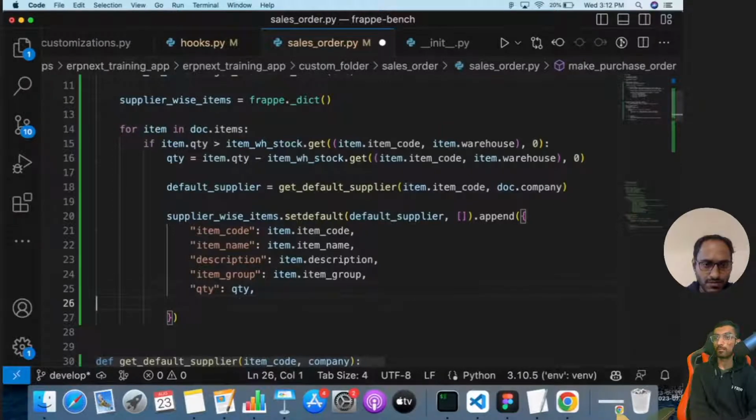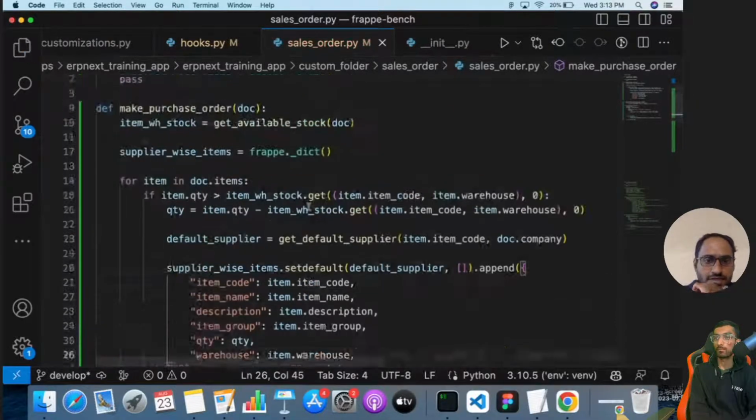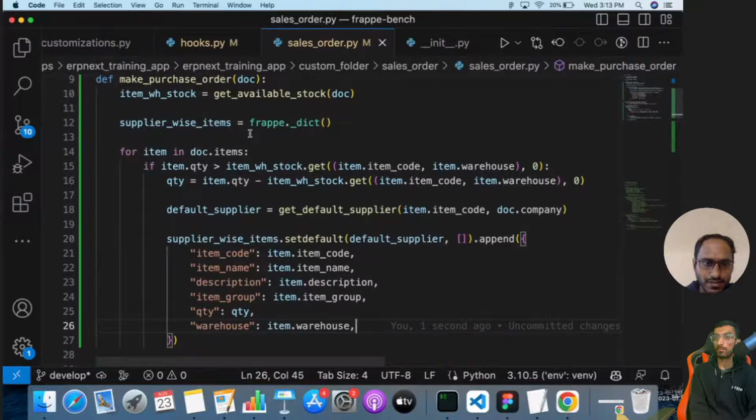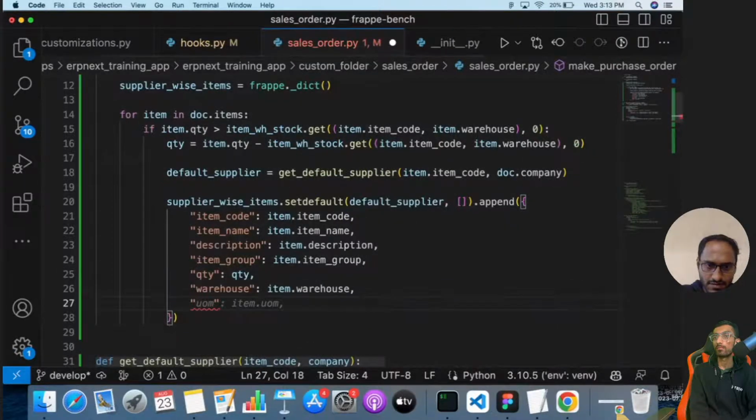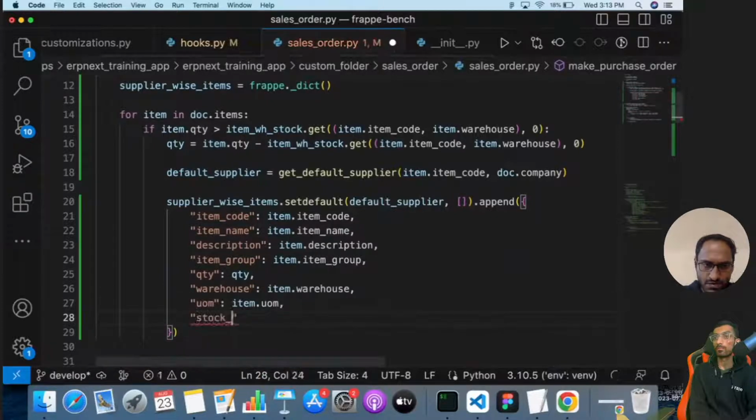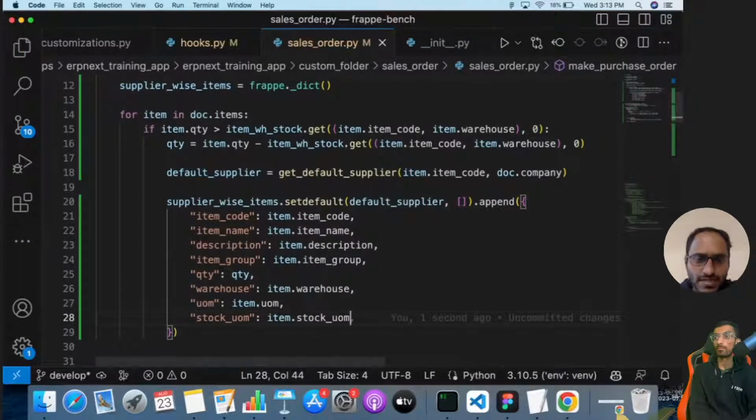Rate we have to fetch from the buying prices. So some information we fetch from the sales order, like item name, description, item group, quantity we calculated, stock even. I now create purchase order, which are the important fields, and those fields only I am adding here.